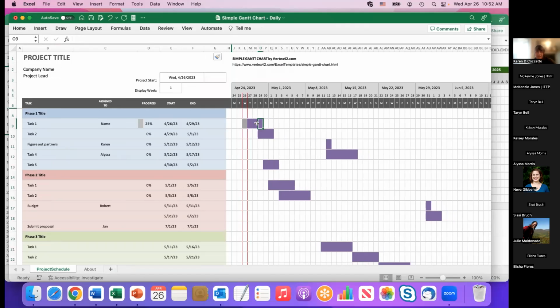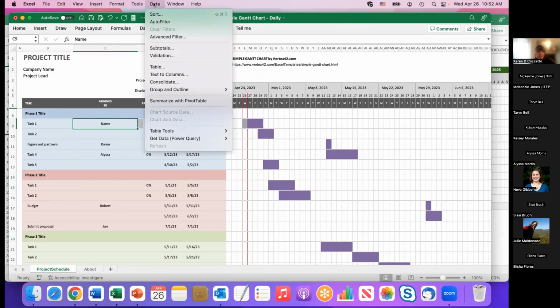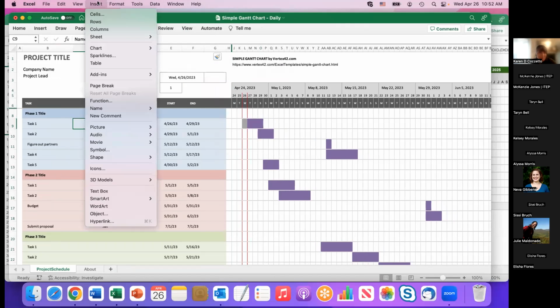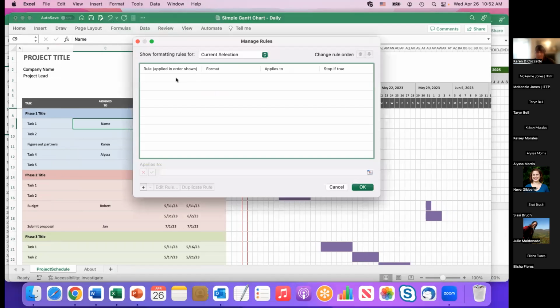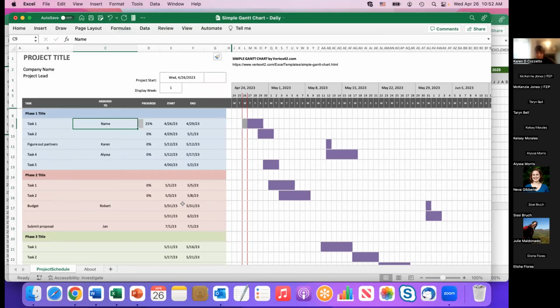But you know, that can be, if you guys would like to play around. I'm trying to remember where the conditional formatting was. Lisa brought this up yesterday. So you can add different rules and change the color of things depending on different rules. So that's another cool feature of the Gantt charts.